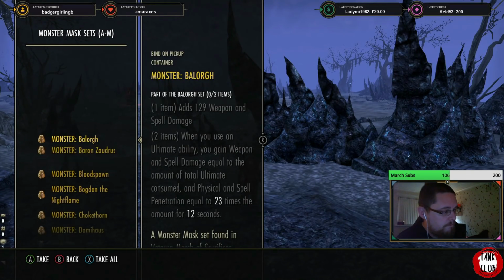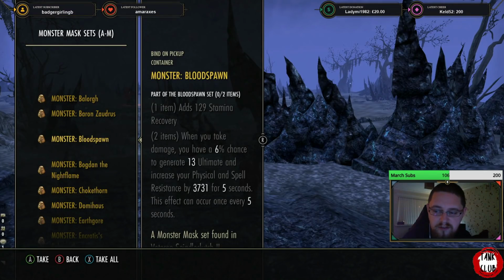So the first useful monster set is definitely Bloodspawn. Easy to obtain for like a first monster set. It builds ultimate. So let's say you're in a situation where you don't need any certain monster set. You want a set that's going to build ultimate faster. You're going to use Bloodspawn for the ulti gain. You won't use it for the resistance buff, and that's because it's an unreliable resistance buff. But you will use it for that burst of ultimate now and again. And this is a good option for ulti building if you need it.